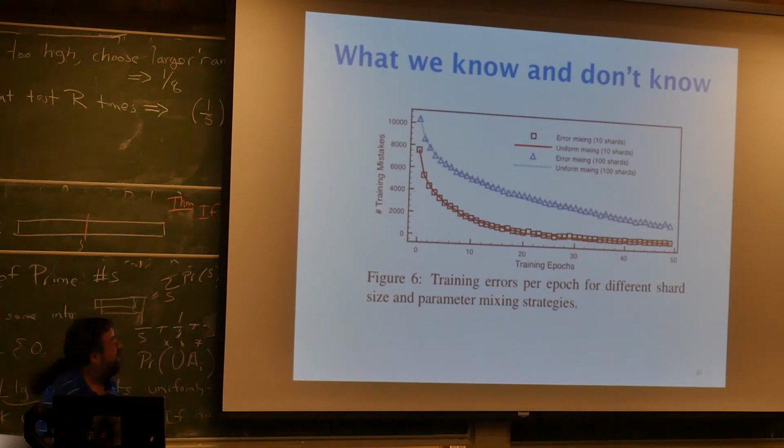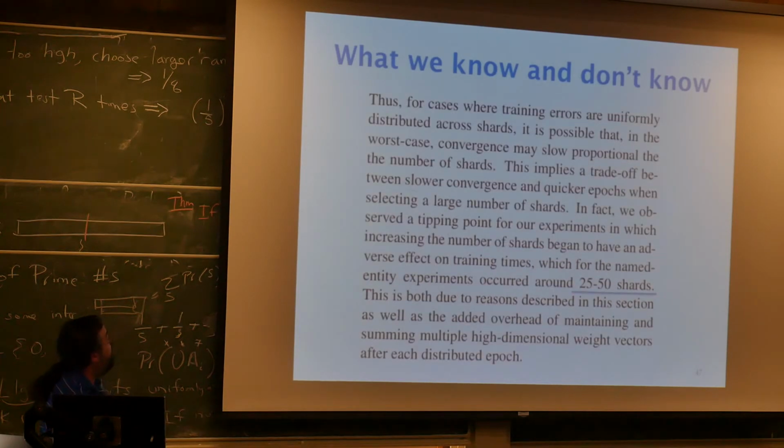And again, what's happening here is that each one of the workers is getting a much more local view of the data. It's only seeing 1% of the data instead of 10% of the data. So you need more time for the information about the rest of the data set to percolate through the whole system, intuitively. So this is a real problem, and they have a nice discussion of this here.